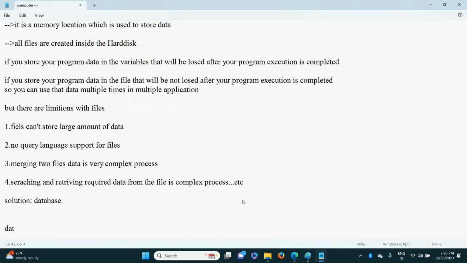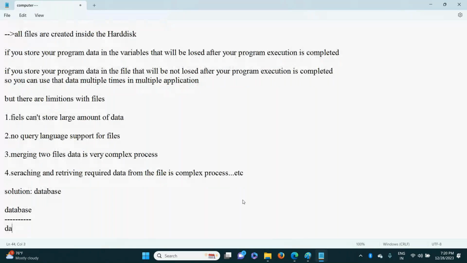Now I am going to explain about the database. A database is a software which is used to store our data in the computer hard disk.